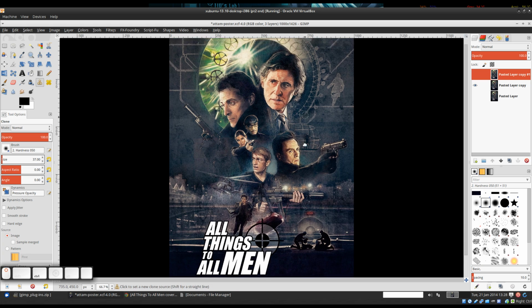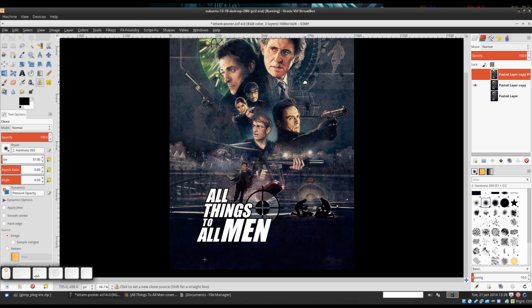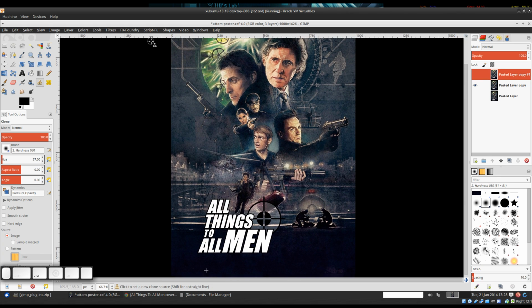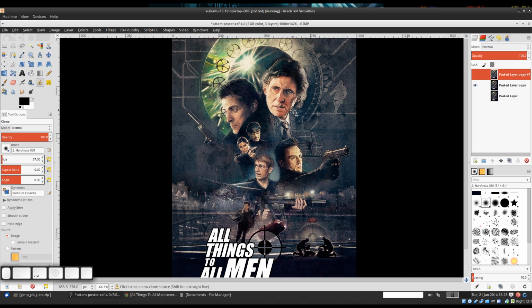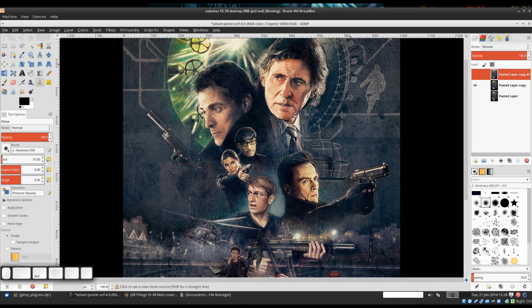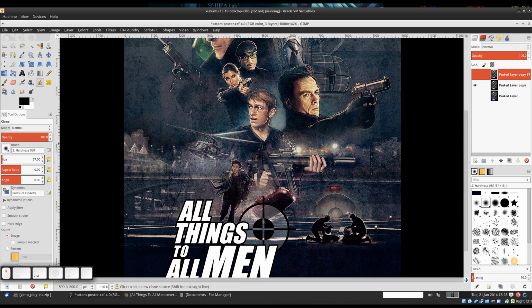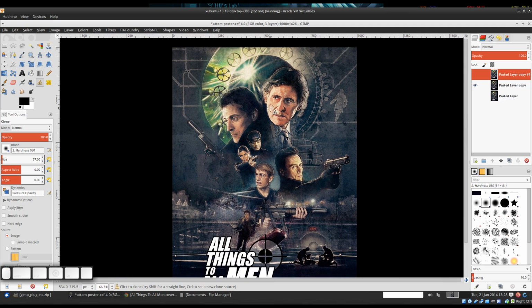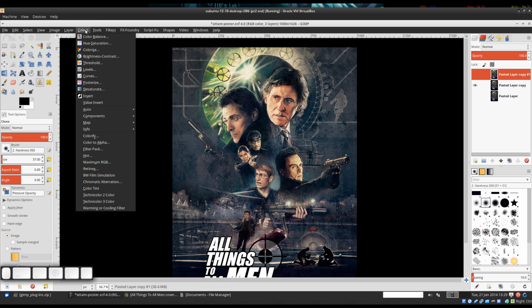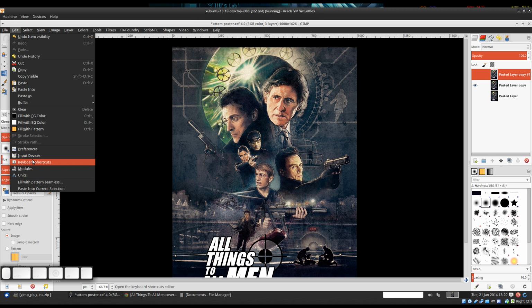Alright, so that was an introduction to the layer tool and one of our filters, and now we're going to do just a tad bit of image adjustment. And the two things I want to do is I want to check the levels, the dark levels and light levels, and hue and saturation, and I'm sure that they are not set up for my shortcut, so I'm going to go ahead and do those real quick.